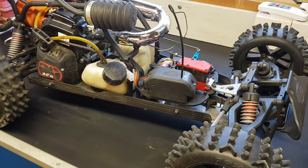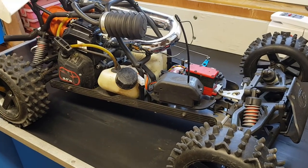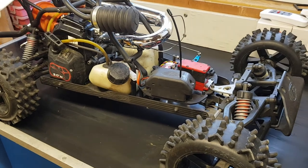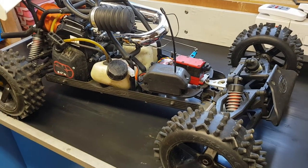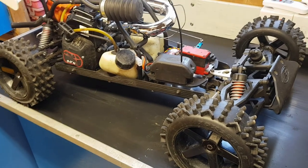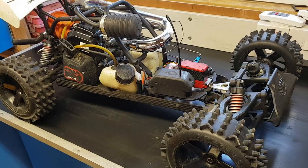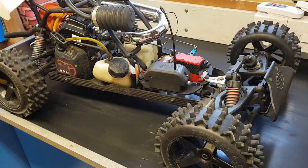So we're going to give it a run now, same place as we took the Lossy DBXL in the previous video. And again, apologies, these cars are so big, it's finding somewhere good to film them to get some good pictures. So this isn't the best quality video or place to film it, but hopefully you guys can bear with it and we can improve on that. We're going to give it a run, see some footage. There's a couple of crashes, I know. So here we go.